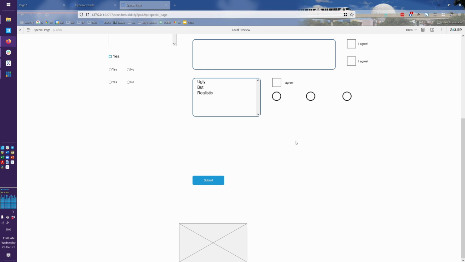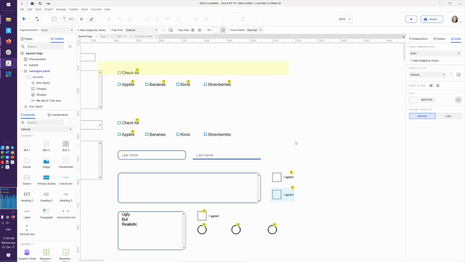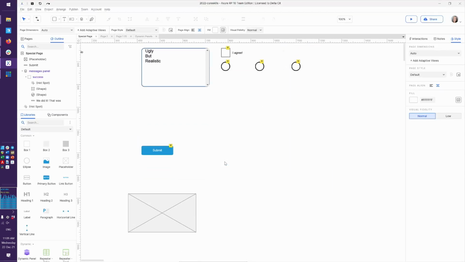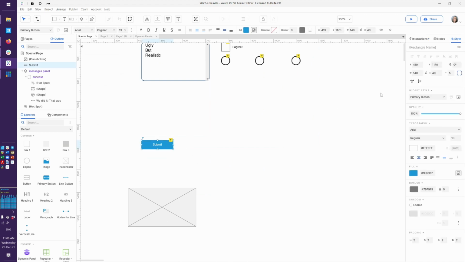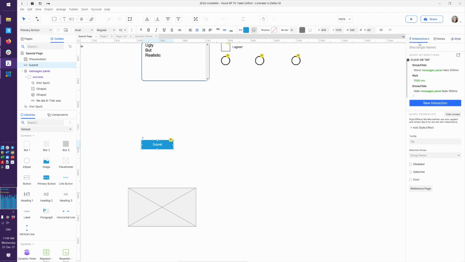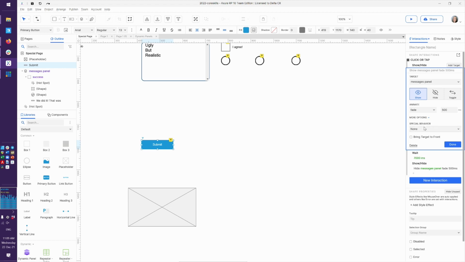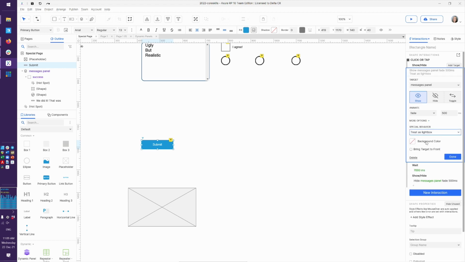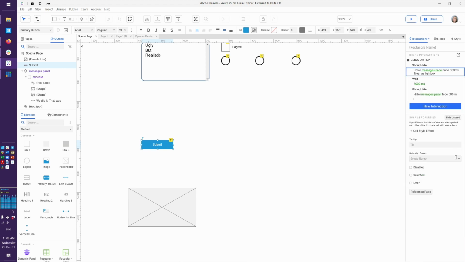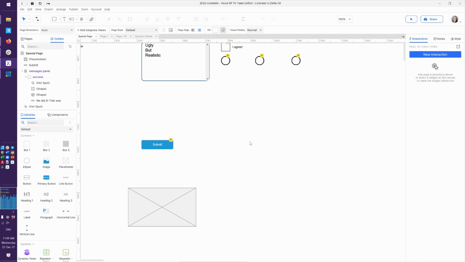I think we could play with Treat as Lightbox if you don't put on that background color. And let me show you why that might be something you want to do for your interaction design, but again, totally optional. Let's add a Treat as Lightbox. Remember, it's always added to the show. So I would say Show, More Options, Special Behavior, Treat as Lightbox, but with a completely see-through background color. Now, do you remember what that will do?